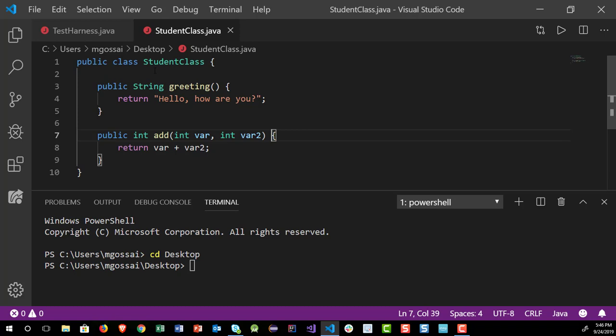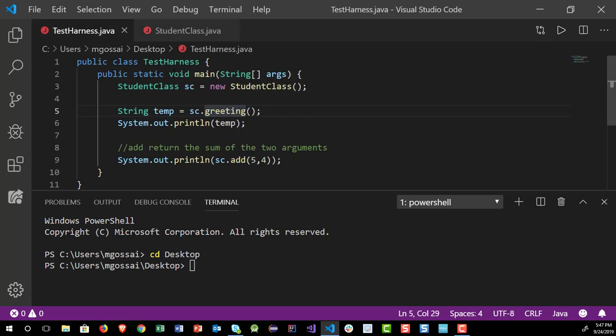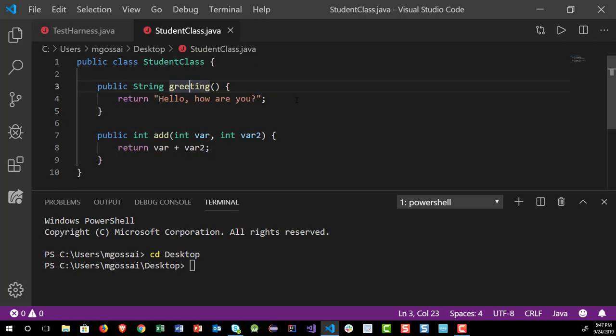Also, naming conventions. Notice that the class name is capitalized, not lowercase, and the second word is also capitalized, not lowercase. I'm using camel case for method names and variable names. Those are all things that I look for when grading the assignment. You should take note of that to make sure that you're building code that not only works but also follows the standards. Point deductions are in place for any of these that do not follow the proper Java standards.